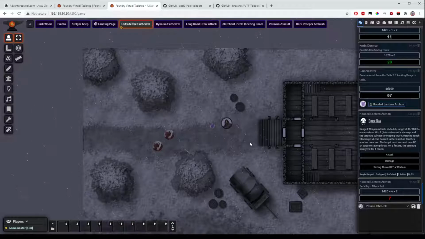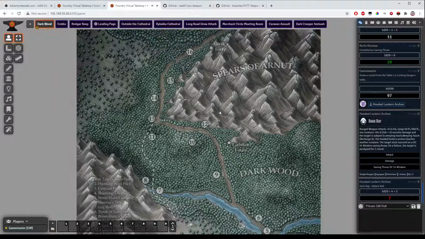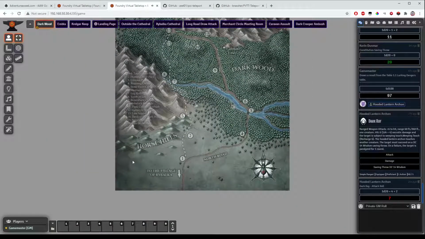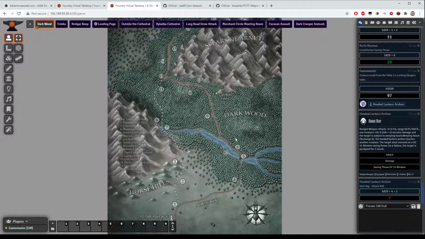So I want to show you now more of a world map. As we move into Chapter 2, the players go into the Dark Wood, and there's a whole bunch of different encounters there as they make their way to their end location. So here's the Dark Wood map. The players are going to start off coming from here, from the village, and they will start off at the crossroad, and then they'll make a decision whether they want to go this way or this way. And again, I'm going to click right here, and I have the numbers come up.